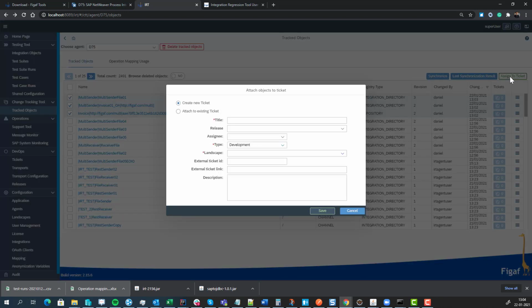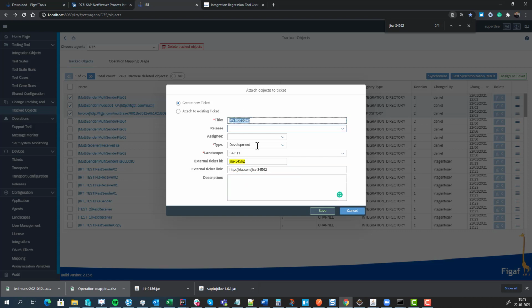It's either a new development or change configuration, but my first ticket, we will specify which landscape we need to use. We will specify the Jira or Solman or incident number that we're using, and here we can put in the Jira URL for it.